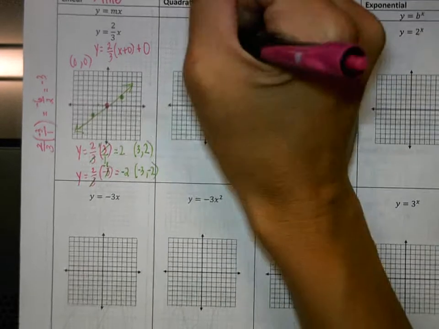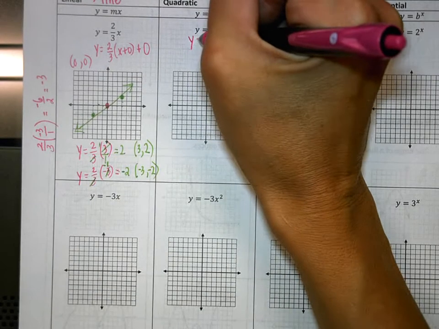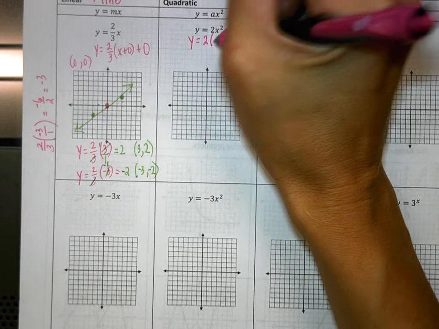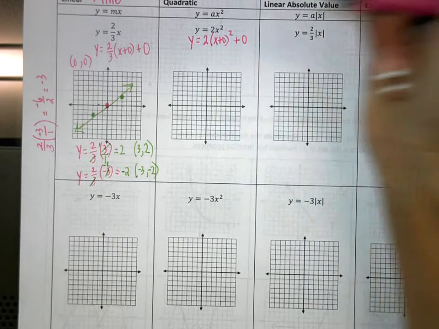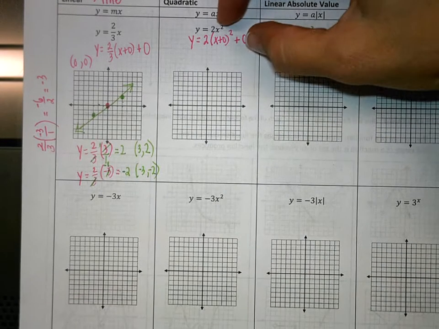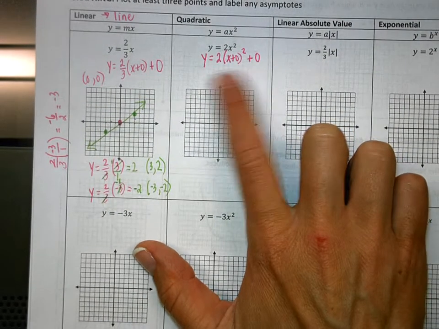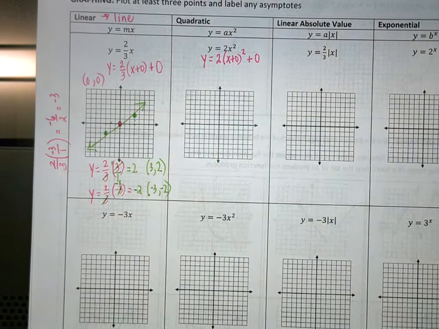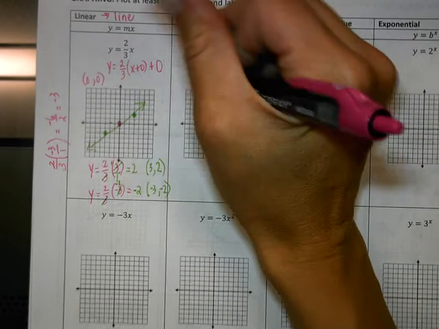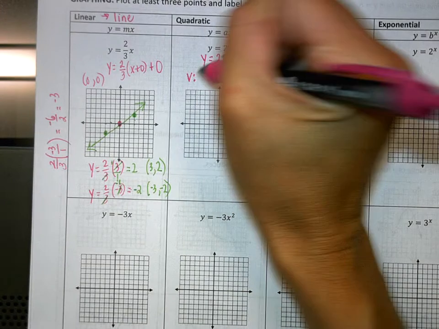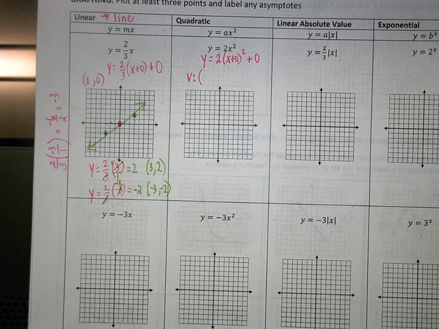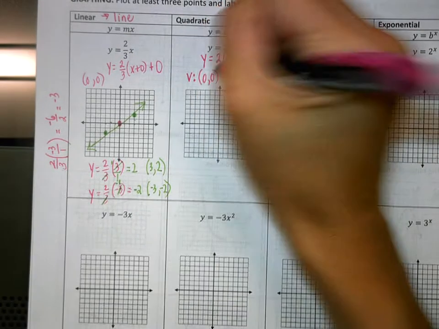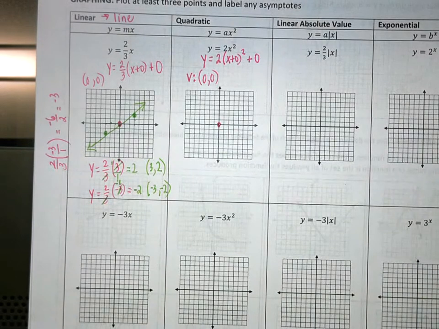Okay, next one. So I'm going to first rewrite this with the zeros. So it's y equals 2, parenthesis, x plus 0 squared plus 0. So these two equations are the same. I just want us to start looking at it like this because this is how we're going to see most of our equations. Not all equations start at 0, 0. So this starting point, but on this one it's also called a vertex. The vertex is going to be what? 0, 0. Very good. So we're going to make our point at 0, 0.